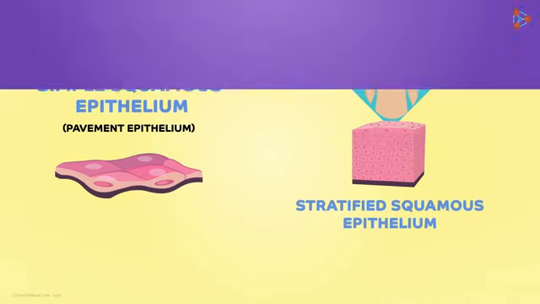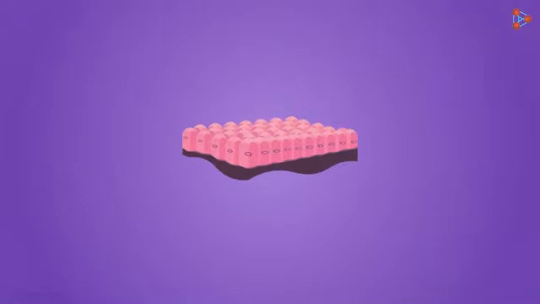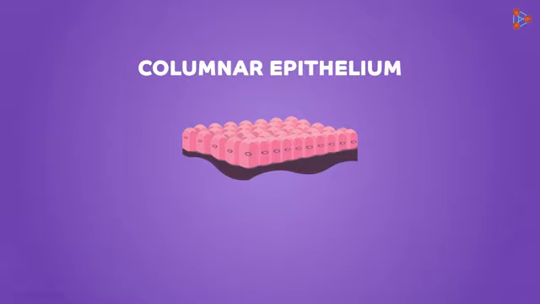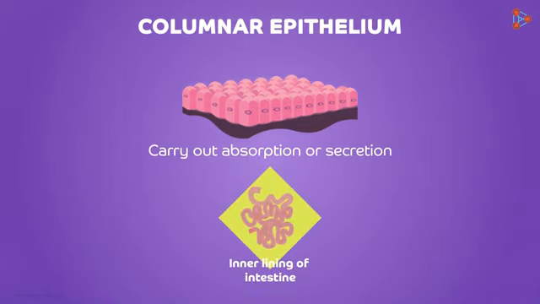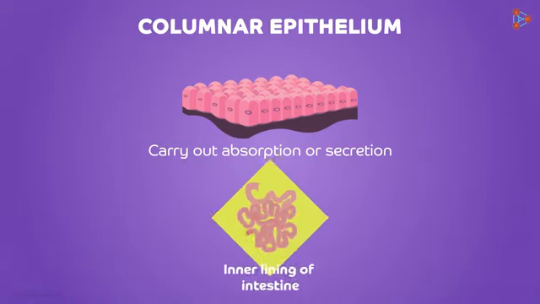skin. Now the next type in our list is the one where we have tall, pillar-like structures. These are referred to as columnar epithelium due to the column-like appearance that they have. Now you may wonder, why do we need such tall cells for covering a surface? Well, such tall cells help to carry out absorption or secretion to a good extent. Thus, according to this function, the best example to locate this type of epithelium is in the inner lining of intestine.